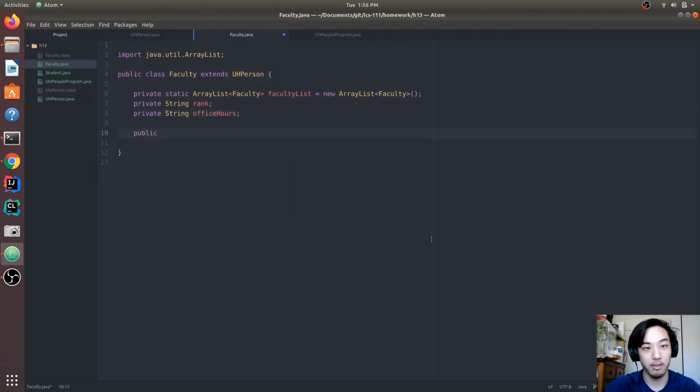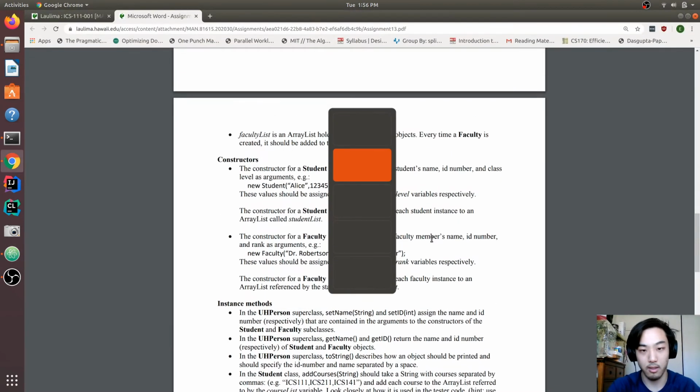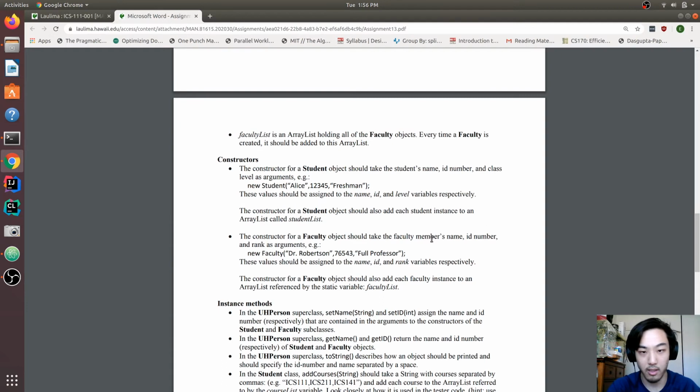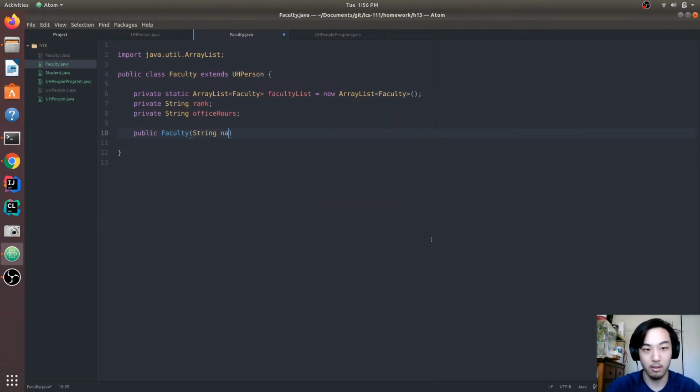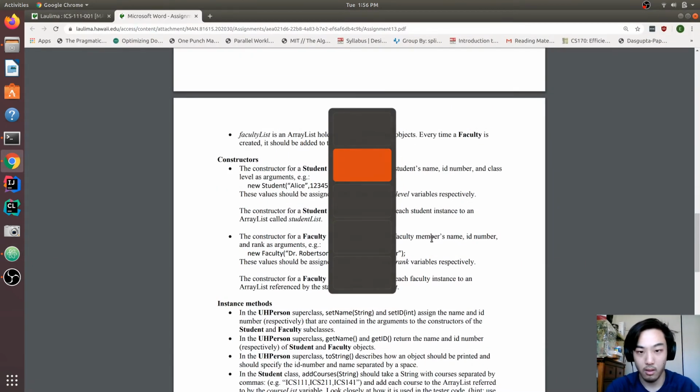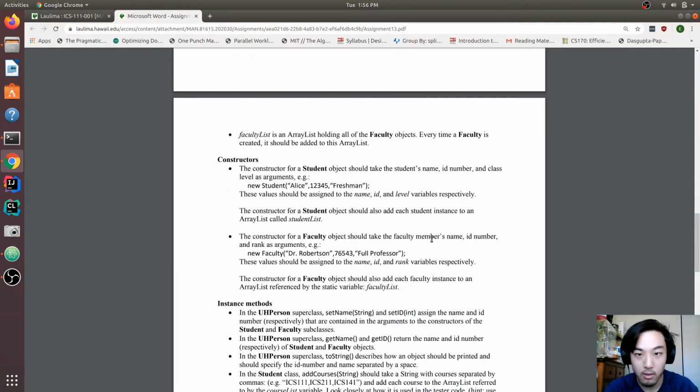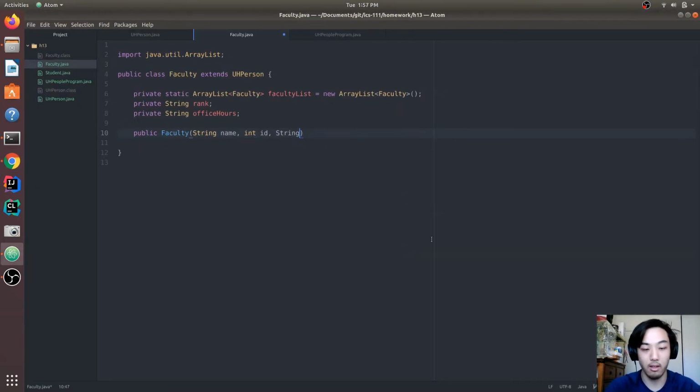So we'll just set up the constructor. And it takes in string, int, and a string. So say name, ID, and then rank. And then we want to set these.